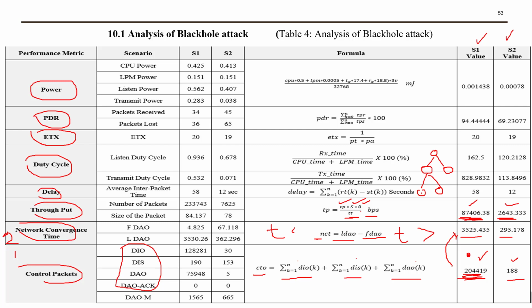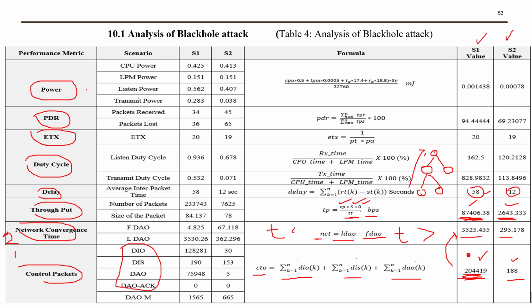The time taken from one node to another node. Okay, I want to send a packet from here to here, so how much time is it taking to reach? This is called delay. Now you see the second topology, it is 58 seconds. But in the first scenario, it is 58 seconds, but here it is 12. So it is taking very less. So the delay should be less. If the delay is less, then your network will be good. So this is the meaning of delay.